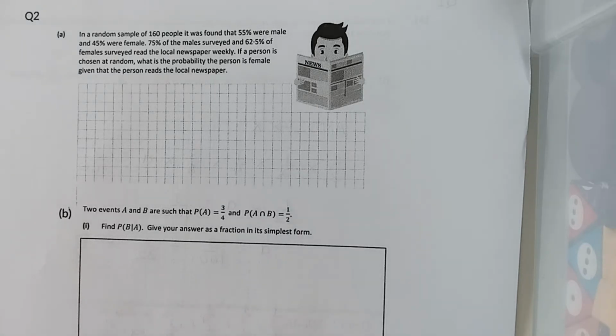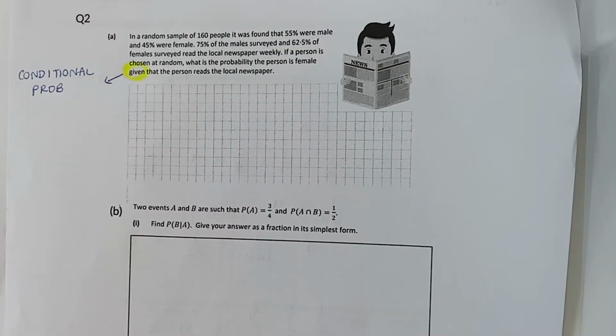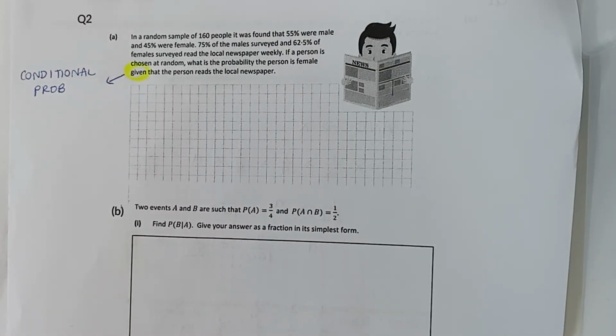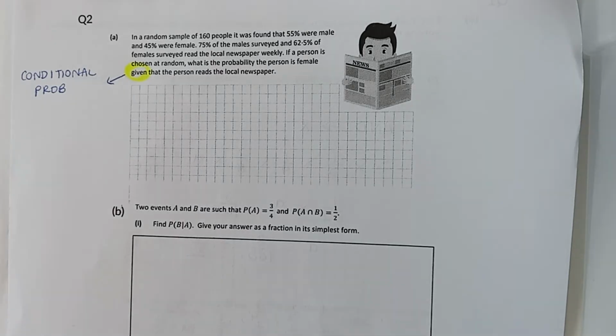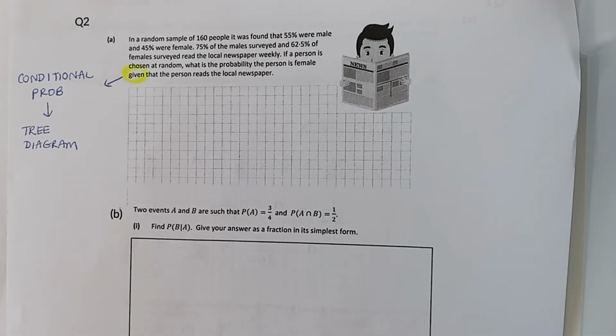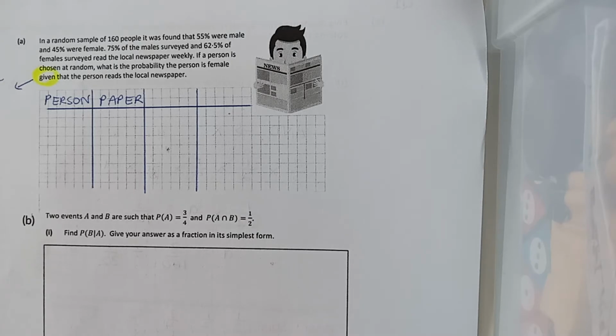Now, in all of that information, some of which we can actually ignore, the key word that jumps out is the word given. The minute we see this word, we should think conditional probability. And with conditional probability, a good way to go about those questions is to draw a tree diagram. So we'll set that up. So we're looking at the type of person there, we're looking at whether they read the paper or not, and then our last 2 columns are the default for our outcomes and probabilities.